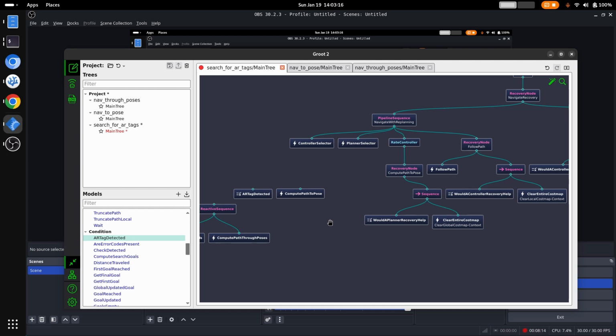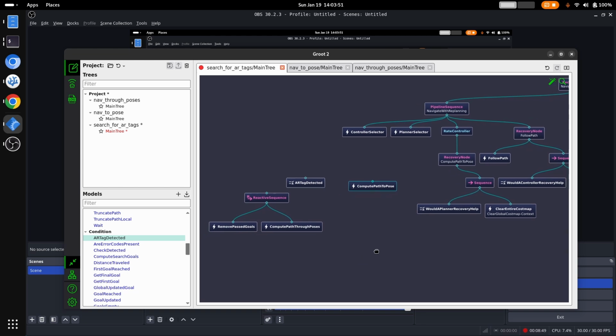As in, if we see the AR tag for a fraction of a second, and then we don't, we still keep looking for it for those 5 seconds. And every time it sees an AR tag, it reticks that timer. And if after, say, 5 seconds it doesn't see an AR tag, then it returns to what it was doing. That's what I want. I don't want it to tick the AR tag, start going for it, and the moment it stops seeing it, return back to where it was going. Because I think what can happen there is that it does a bit of bouncing back and forth between the two and not having a nice cohesive movement towards either goal.